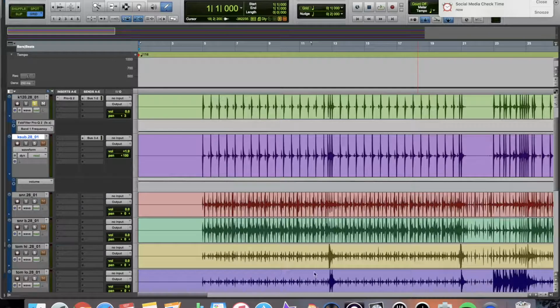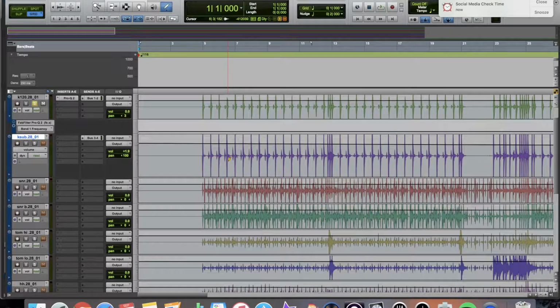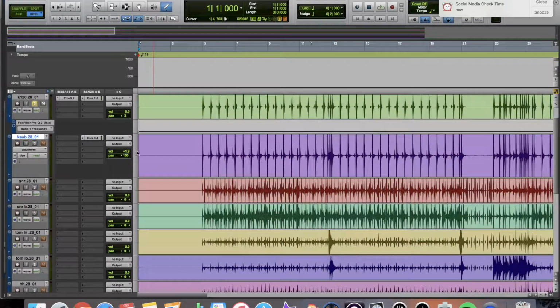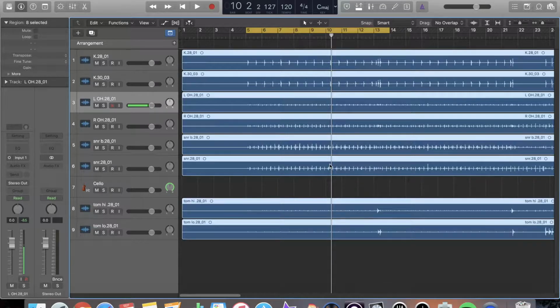All right, so I'm in Pro Tools here, and as you can see, if I want to open up automation, I could either hit Option minus and it'll open up all automation lanes for the track, or I can just go over to the individual track and select on waveform, and it'll give me the different automation parameters that I can mess with. Down here, you'll see the different automation styles. I have read, touch, latch, and write.